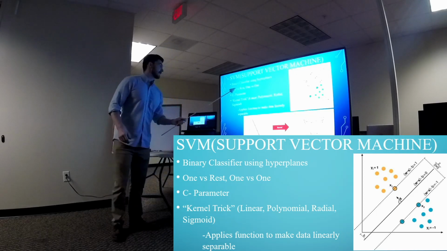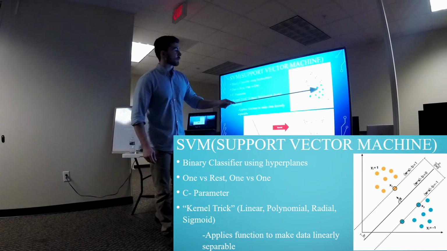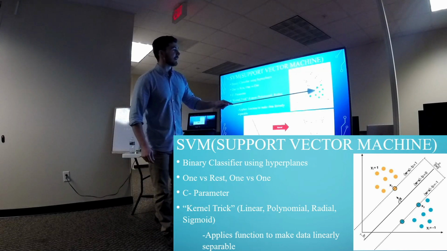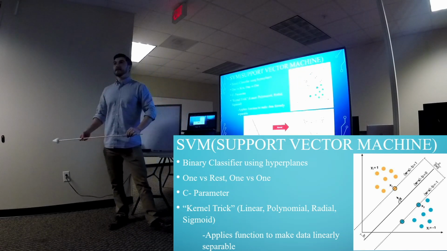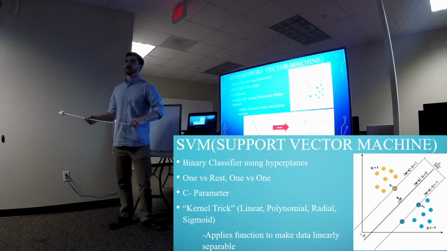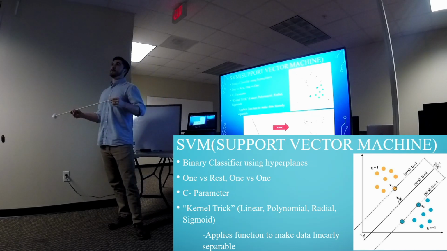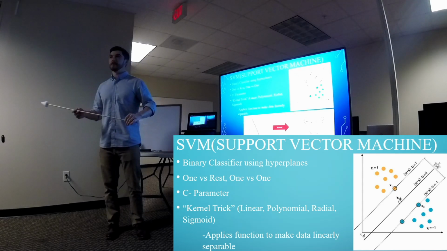However, if you specify a low C parameter, it's going to ignore the outlier yellow that we have there, and it's going to keep, generally speaking, this same hyperplane to better generalize a model. And when I say generalize, I mean take new data and accurately predict new data, not overfit to the existing points.